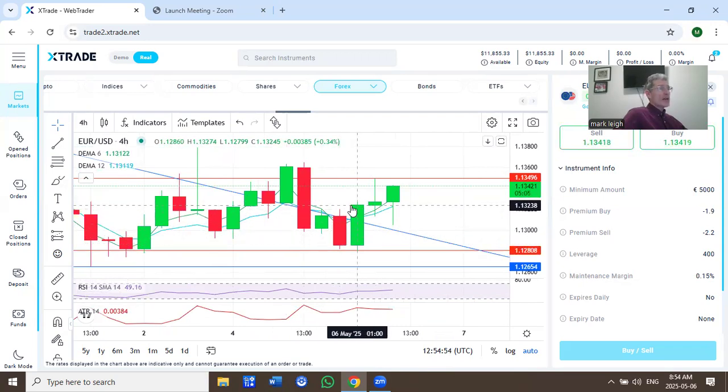EMAs have crossed to the upside. That was at 113.28. And now looking, as I say, for that 113.50, continuation of buying euro and selling US. US dollar fight back or US dollar to turn around during the US session would be looking for a bounce down off these resistance areas here around the 113.50, come back down and test the descending trend line and support sitting here at 112.80.